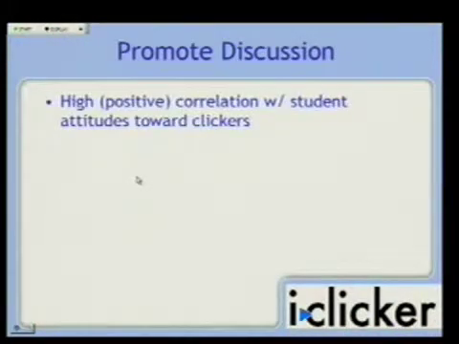Promoting discussion is also good. Some data on this comes from the University of Colorado at Boulder. They did a nice thing: they actually adopted clickers campus-wide, so basically all the students have them, though it's not quite true. They use them in a lot of classes. Then they did a survey spread out over all the classes, of both the students and the faculty, about the clicker use. Did you like it? Did you hate it? Then they asked how it was used. Was it used to give reading quizzes? To promote discussion? To ask factual questions?